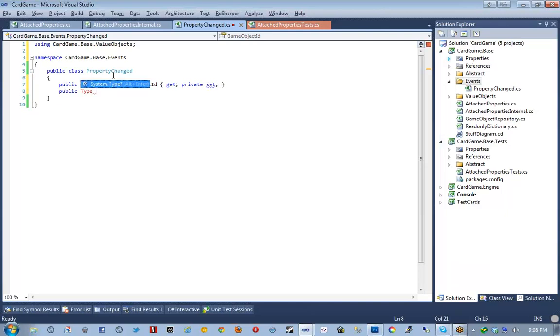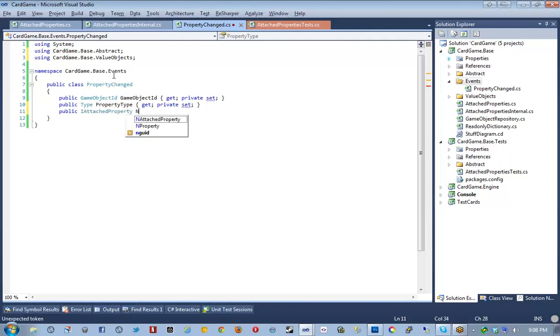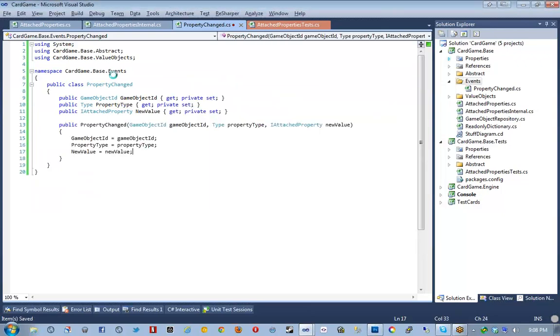Public type, the property type of the property that we changed. And public IAttachedProperty new value. And get that. And then generate a constructor that brings everything in.